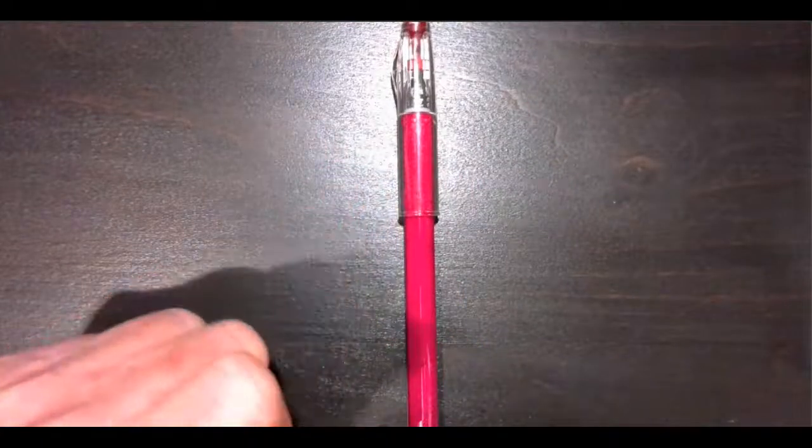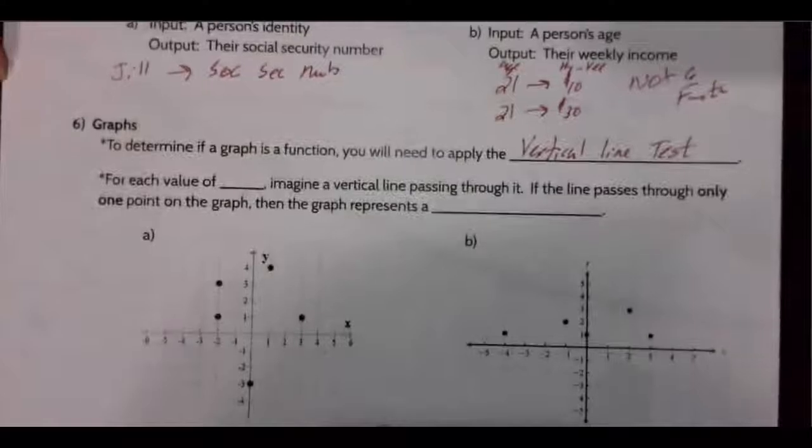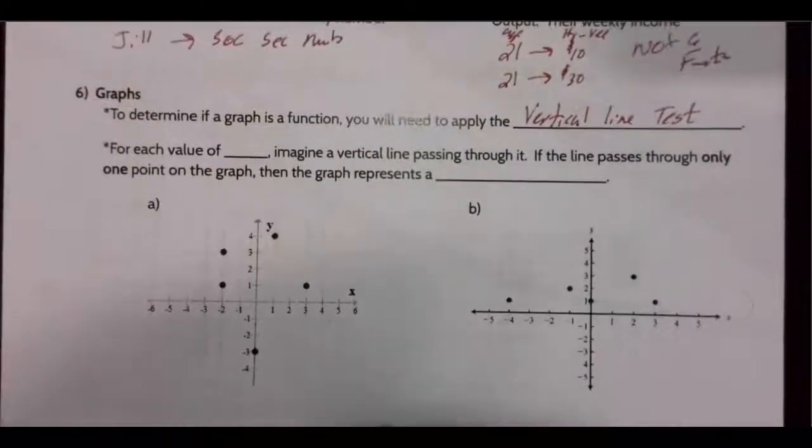Another way to think about it is if we talk about somebody's vertical leap, like a volleyball player, their vertical leap, or a basketball player. So that's vertical. So now, a vertical line test. What that means is that I want to be able to draw a vertical line through something and see if it hits more than once.